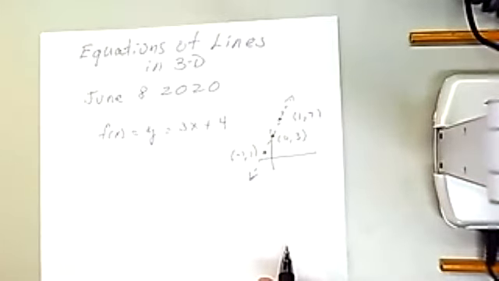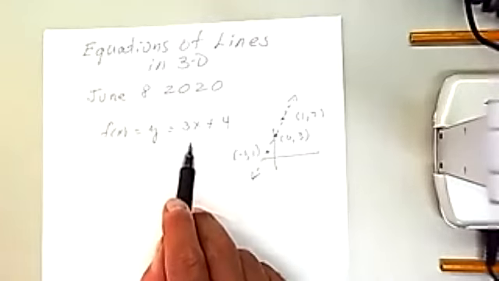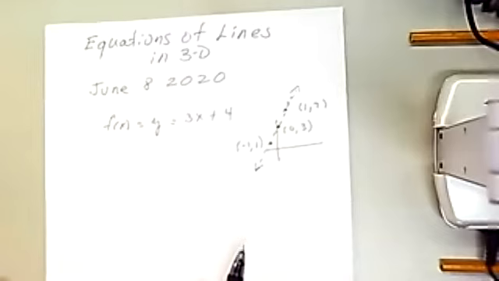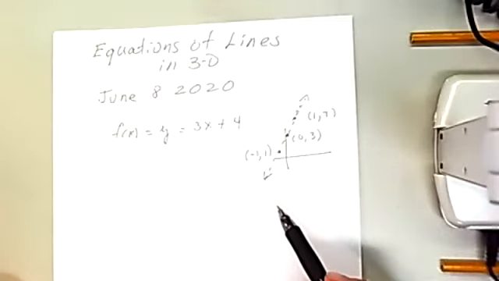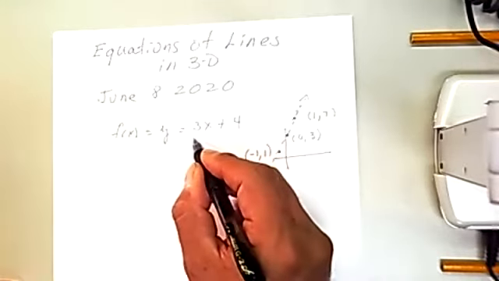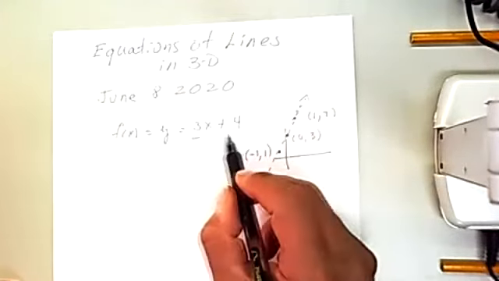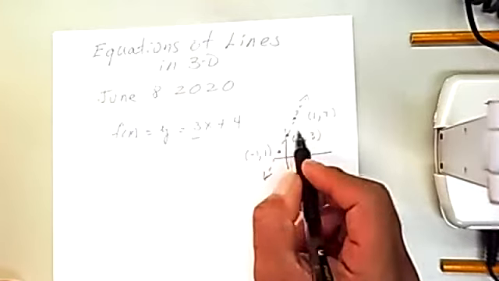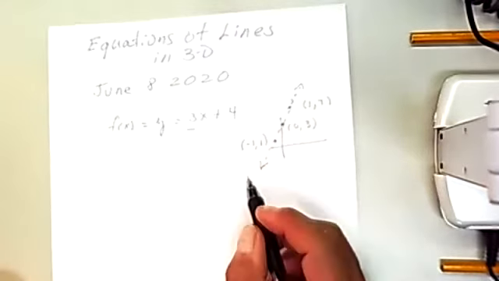In 3D, we are going to use most of the time a parameter, and the parameter will not be graphed, will not be part of the picture of the line as x is in this case. Having said that, there are some similarities when we write the equation of a line in 3D. In 2D, 3 describes the slope or direction, which is 1 over and 3 up, that is the slope. And 4 is a starting point on the line. The starting point is when the input is 0, and then the output is 4.